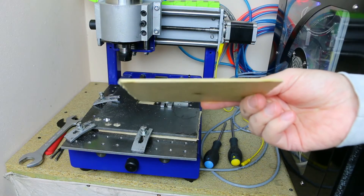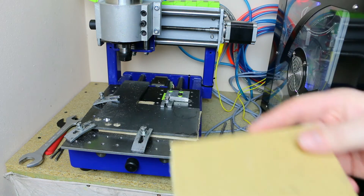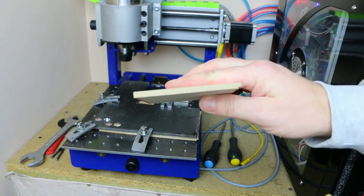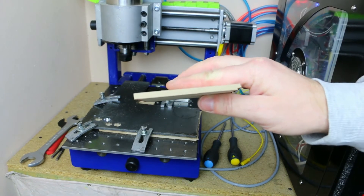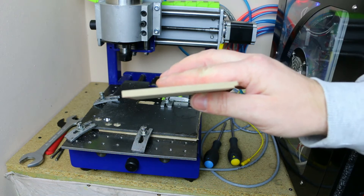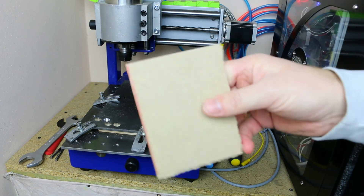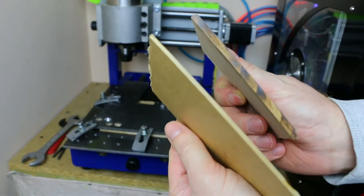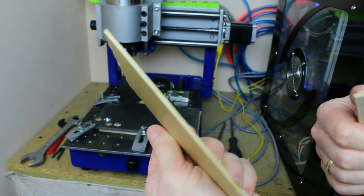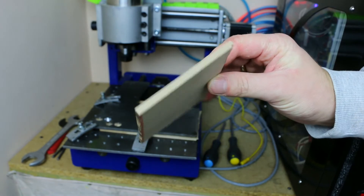In the previous video I used a slightly thinner fibre board than this time — it was unnecessarily thick, which might have added a little bit to the sponginess of my machine. So there you go — that's the one from last time, and that's the one which I've used this time, shown in thickness.